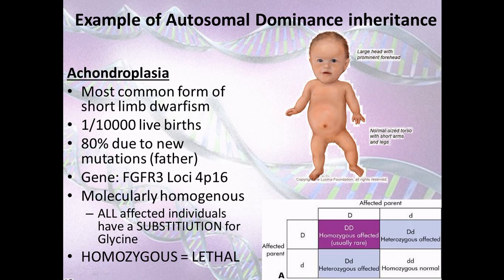About 80% of the cases of this exact same type of achondroplasia are actually due to random mutations, and it's because of the father. I know we give a lot of grief to a mother being over 35 years of age and leading to Down syndrome, but in this situation, the father's been carrying sperm around for 40 years, hit with X-rays, ultraviolet light, toxins in the environment. You get mutations in the sperm. When spermatogenesis makes a new sperm and he releases that sperm, that mutated sperm could fertilize an egg.